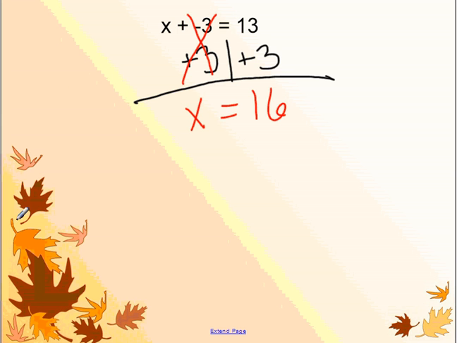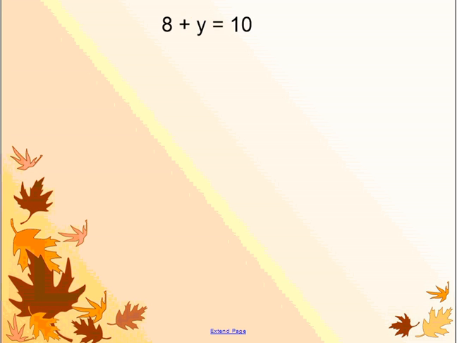All right, let's look at another example. If I have 8 plus y equals 10, I have to do a balance here. Whatever I do to one side, I have to do to the other. Make sure you're writing all these examples down. You know that, right, guys? Nice and neat so I can read them. These are in a little bit of a different order than before. You're used to seeing the variable first.